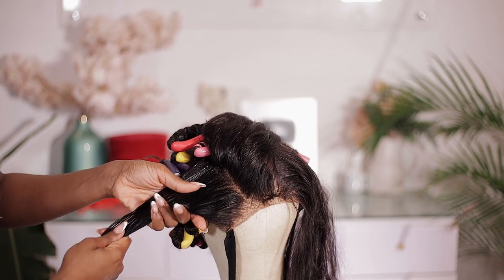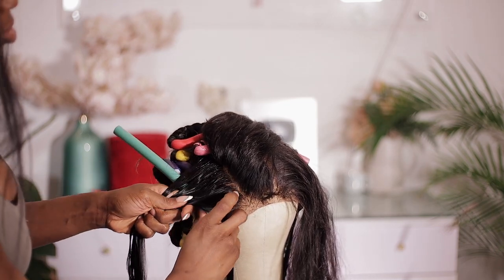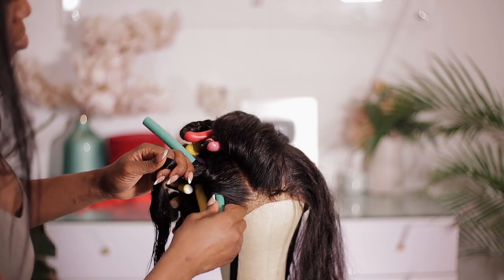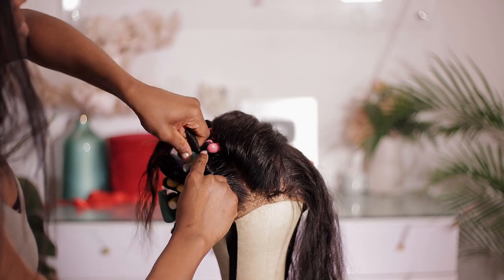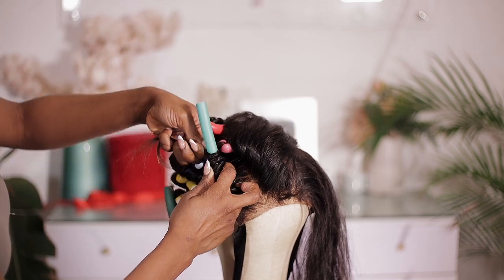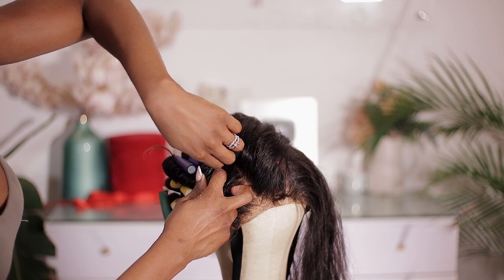I'm going to be working on my closure. Again, you want to do this method if you want a wand-like feel to it. So I'm just going to be partitioning my closure into four sections, and we're going to be doing this quickly. Now I'm tightly trying to hold this firmly so that it doesn't loosen and sticks to the flexi rod.